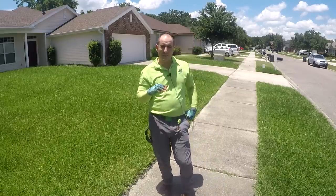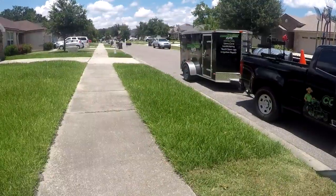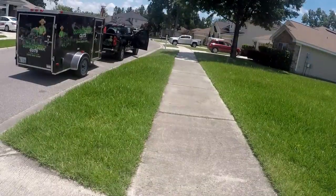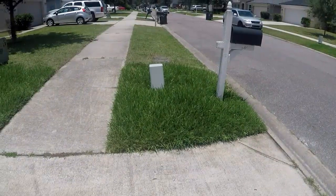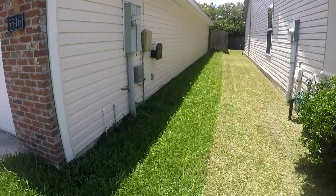You can either bag or mulch the grass. In my area, mulching is probably going to be more common. I do think that bagging it would give you a better cut, but since I'm kind of torture testing this, we're gonna mulch it and see how it does. We're gonna cut it at 4 inches. This is St. Augustine grass, so 4 is a pretty good healthy height. We're gonna see how everything performs.